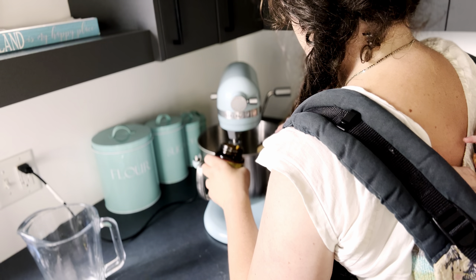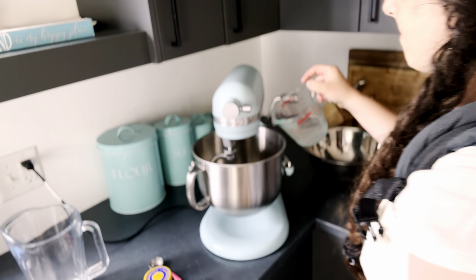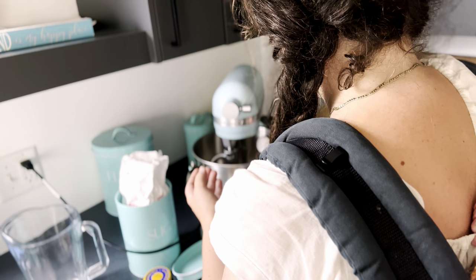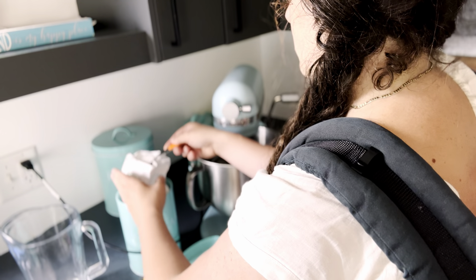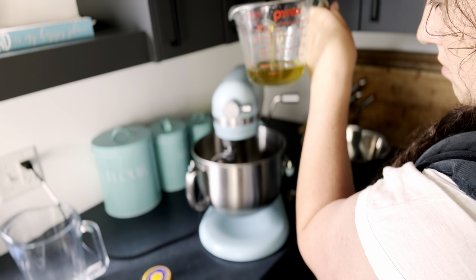I'm also making some homemade buns for these burgers, because although store-bought buns can be convenient for when we're making frozen burgers, if I'm going to all the work of making these beautiful smash burger patties, I feel like they really deserve a homemade bun. I did find a very quick and easy homemade hamburger bun recipe — it only takes about 40 minutes. And here I am mixing up the dough.